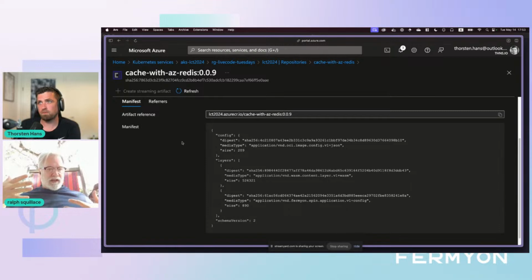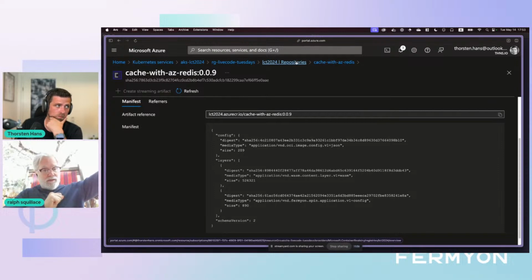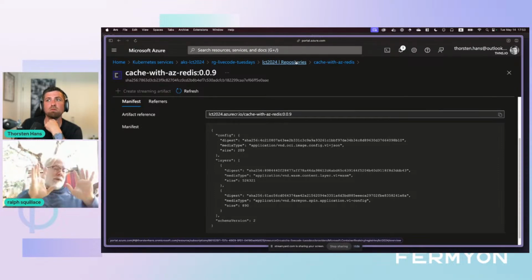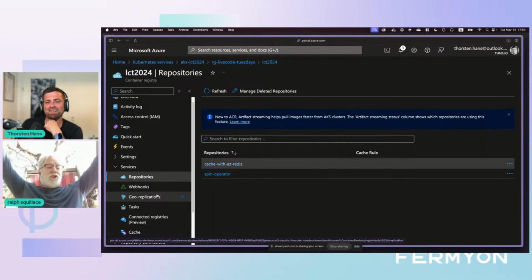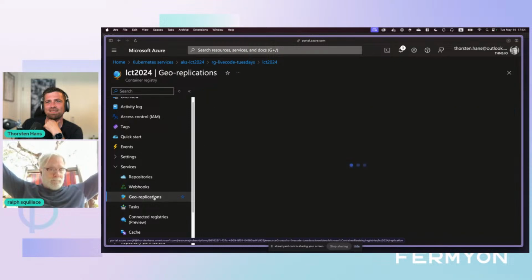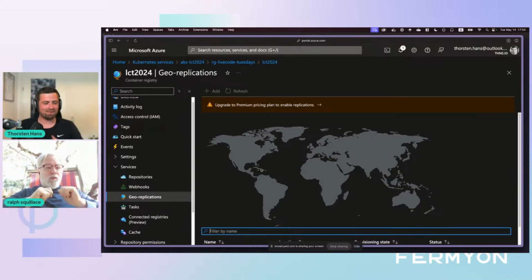You can also enable artifact caching, which we call artifact sync, where in ACR you can create a cache rule, and you can create other registries that cache this module in Azure. So let's imagine Thorsten is the lead architect of a huge mega corporation, and it's his WebAssembly component that he wants to share throughout the entire world.